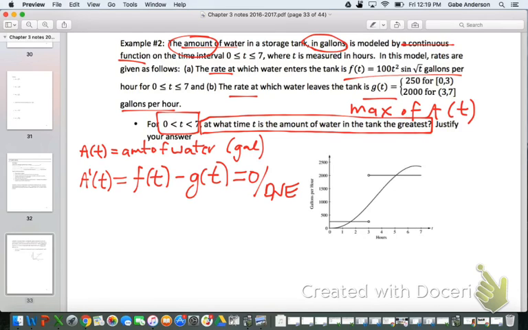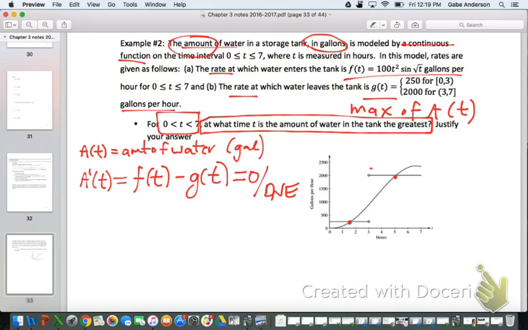Let me explain how I know this. Check this out, please. On the graph, anytime I have an intersection point, wouldn't that be a place where f of t equals g of t? And if f of t equals g of t, the difference between them is 0. So an intersection point would represent where f of t minus g of t is 0. Where am I getting that third point? The jump, right? Did you notice it's a double open jump?